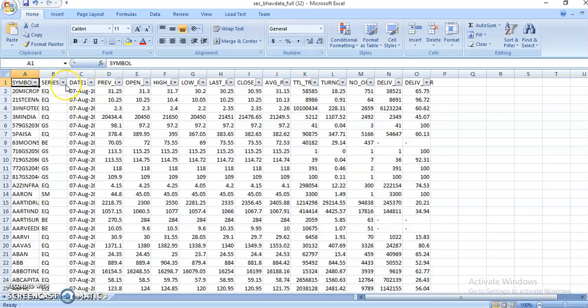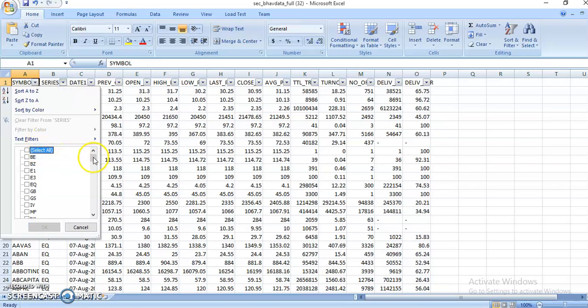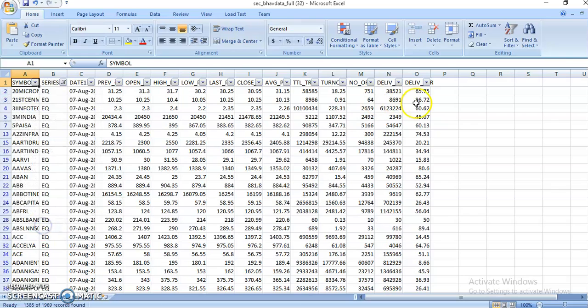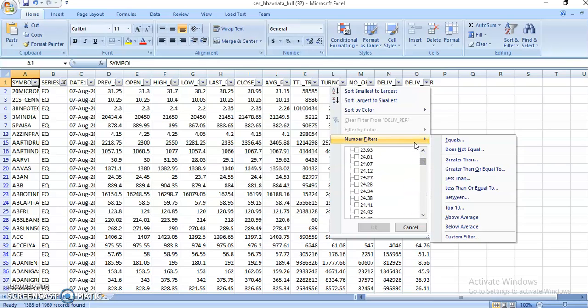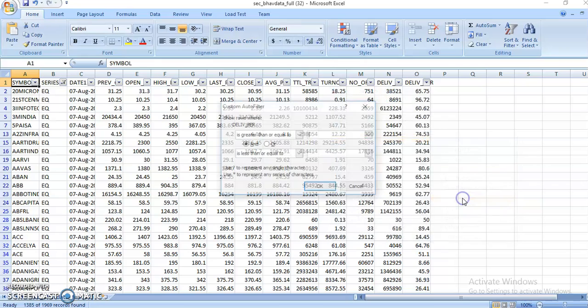And here you can select the series. I usually go with EQ. And here you can select your desired range for the delivery percentage. You can come here, click on number filters, and choose between them.